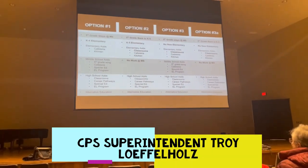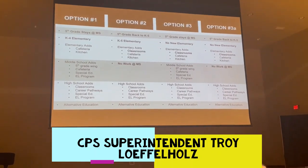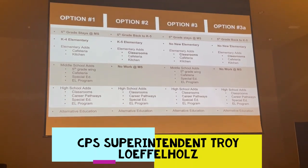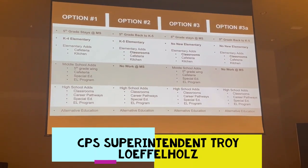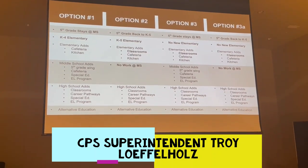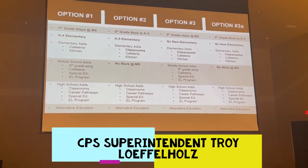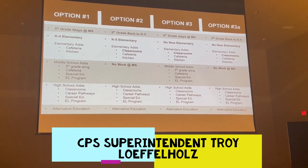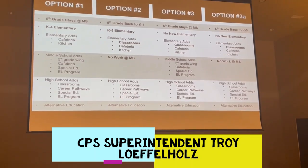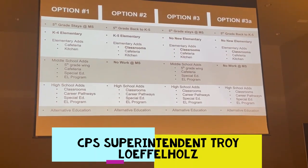There's a strong sentiment to move our fifth graders even further away from our sixth, seventh, and eighth graders. With our middle school, we're two students away from capacity. If you look at expanded classrooms and can move the fifth grade to another part on site, that creates classrooms for programs like special education, EL, and elective courses.